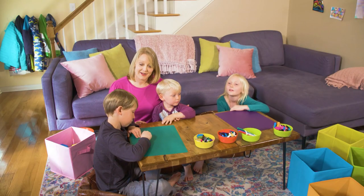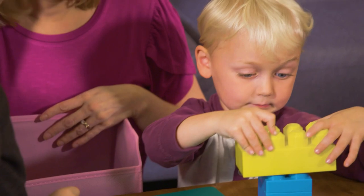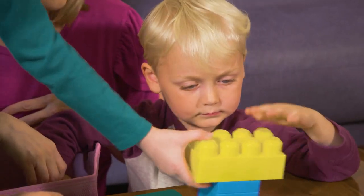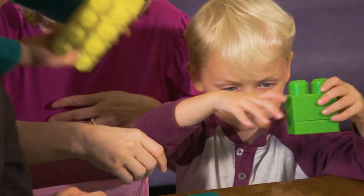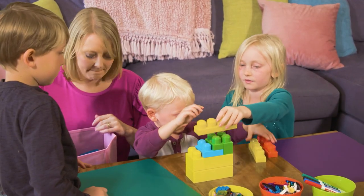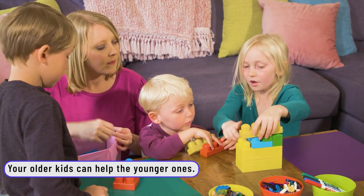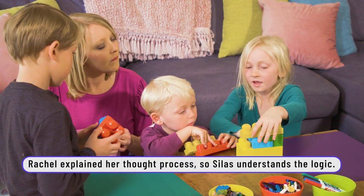Can you build a really high tower? Yeah! Which one do you want to start with at the bottom? Let Silas start first. Wait, you need more stable at the bottom. I think so too. That's a good idea, sis. At the bottom, start Silas. Start with the big one at the bottom. Silas, that's not long enough. See, what I'm trying to tell you is we can use all the square ones and keep going up.